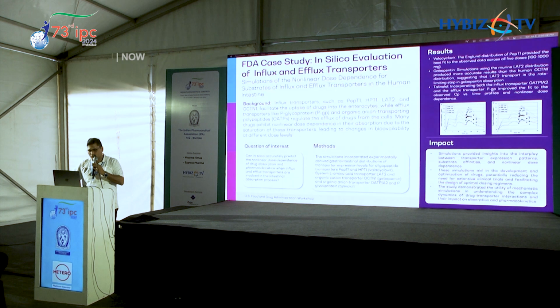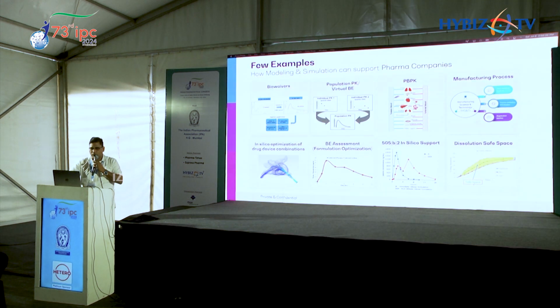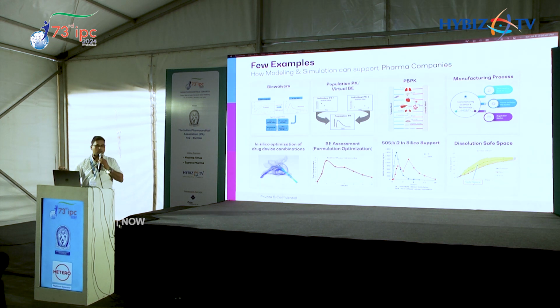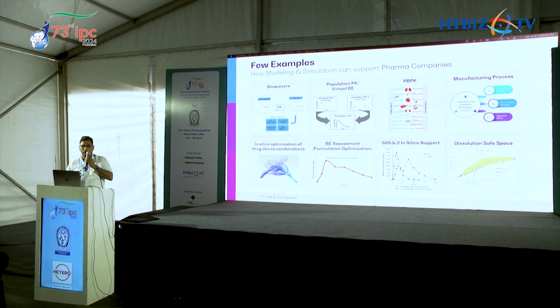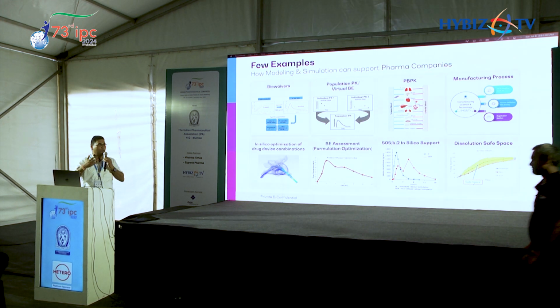So I will just go through some of the case studies we have done so far for our clients and customers. This is just an example of what we have been doing in the last one decade with In Silico Minds. Biowaivers is one approach. We are helping our clients to get a complete biowaiver. They don't need to do a bio study. Also talking about population pharmacokinetics or virtual bioequivalence, usually you have to do a study in 50, 40, 500 volunteers. We can simulate that study for you. That is called a virtual bioequivalence study.